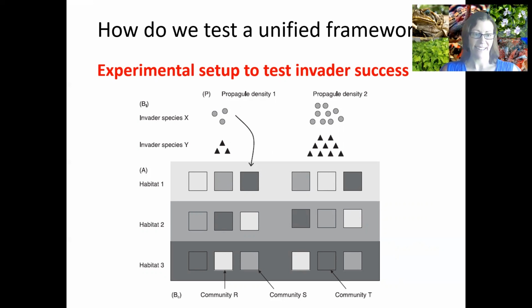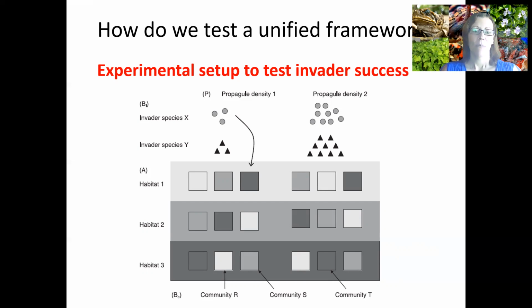across a gradient of abiotic conditions. The problem is that this requires some seriously large-scale experiments to try to test all of these different components in a reasonable way, which means that it's really, really expensive, therefore hard to fund and also hard to do. And even in this particular setup, in this diagram, we're still only testing 2 invasive species with 2 propagule densities across 3 communities and 3 abiotic conditions. So it's still not even going to get us to the point of, well, for any given invasive species, which of these things matter? This would only tell us for, again, a small sample.